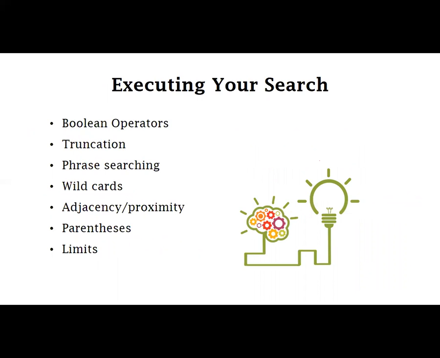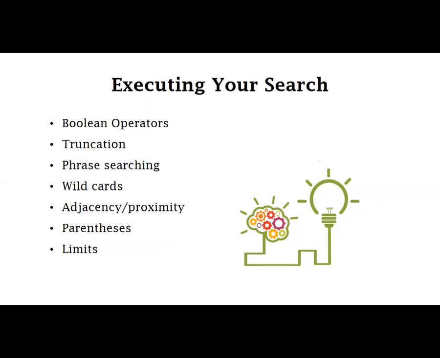Executing your search. You formulated your question, you've broken your question down into its component concepts, you've figured out words to describe those concepts, and how do you put it all together to search for, and more importantly, find the articles or answers you're looking for? What limits or parameters are you going to set on your search? So again, this is where I'm going to urge you to use databases to find the medical literature that will answer your questions. You need to combine your search terms in a way the database will understand.